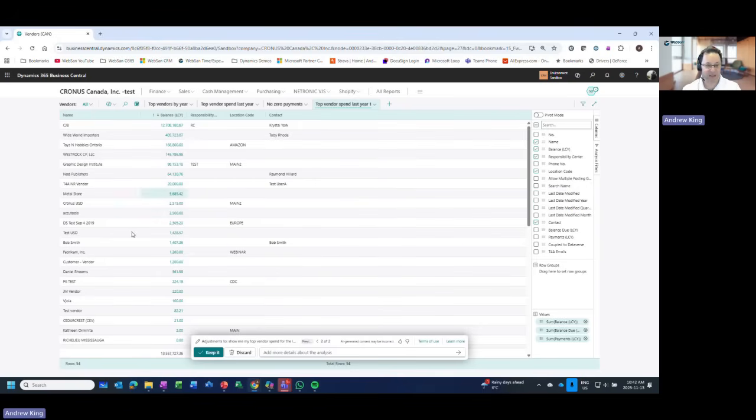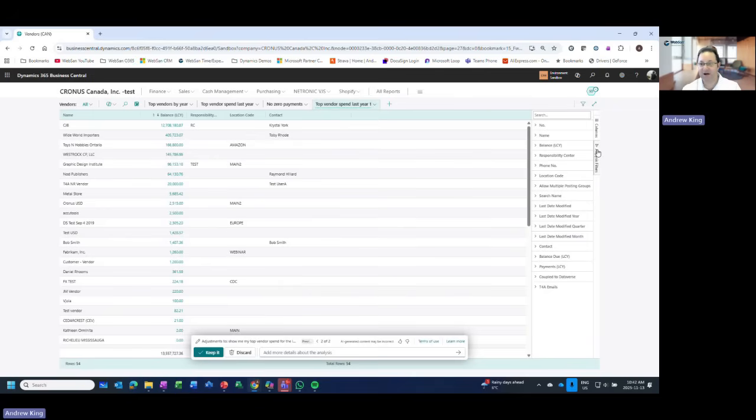You'll also notice that there's 54 rows in this report. It did not filter on my top 10. Now, the question is, well, why not? Seems simple enough. When I go to the analysis filters, you'll notice there's absolutely no filter on here. But let's assume for the sake of argument, let's take this balance field here, and let's just see what I can do. You'll notice that there is no top N filter here at all. So the short answer to my query is that it was impossible to do that.